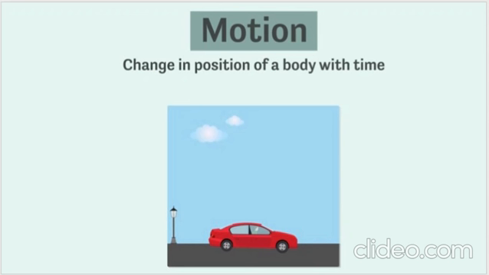So what do we understand by motion? Motion is nothing but the change in position of the object with respect to the time. That is the main thing. When an object is moving with respect to the time, we will say that the object is in motion, right? Take suppose a car is moving with respect to some time on the road, so that is the motion, correct?